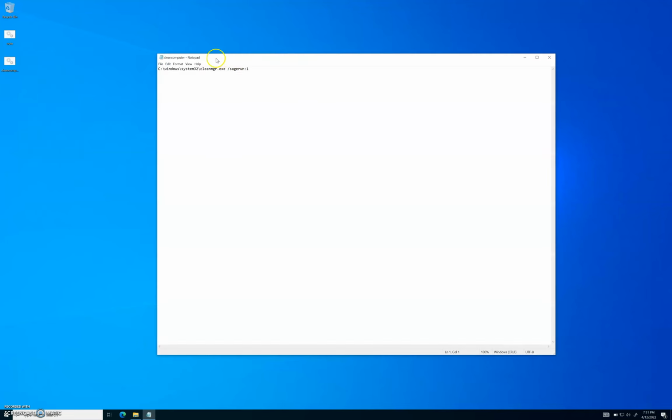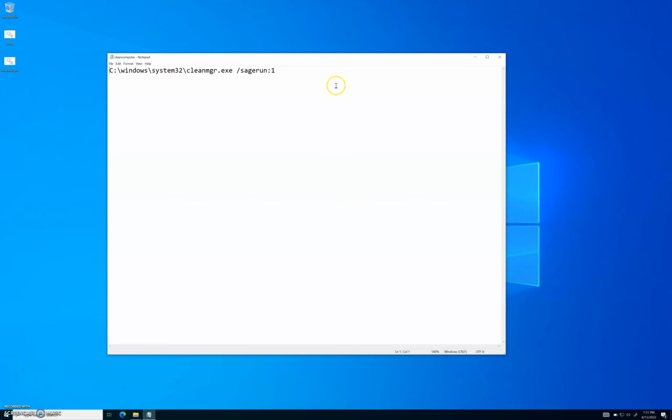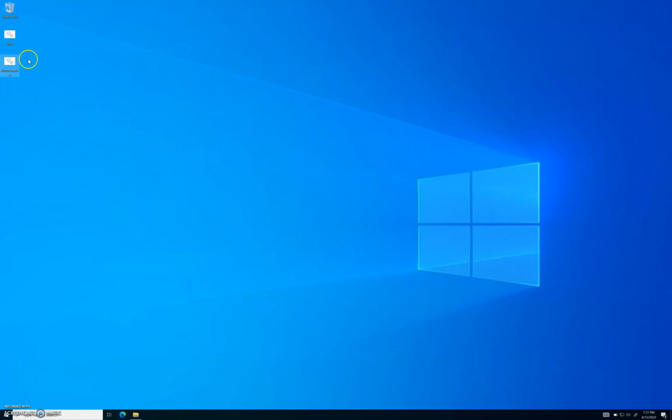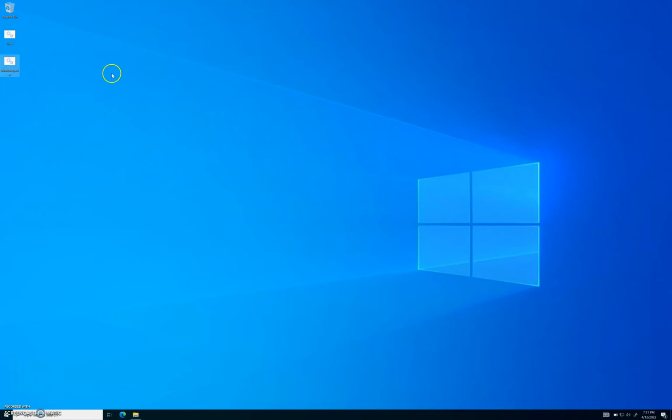I'll open it up again. That just has this really simple command to tell Windows to run the cleanmgr at sagerun:1. So that was all the settings that we had picked once before. And then when you want to run it, you just simply click on it and it'll run your Disk Cleanup utility. Cool. But that seems to be kind of a pain because now you've got to remember to click on it, and what if you forget?